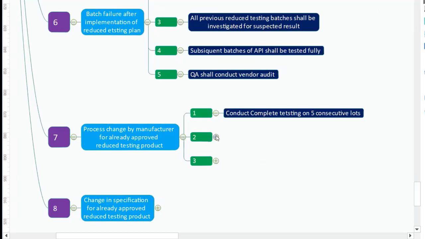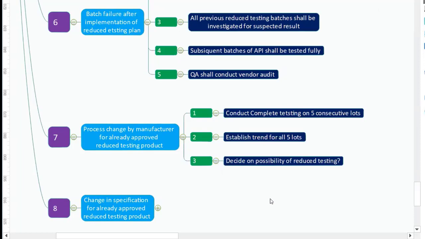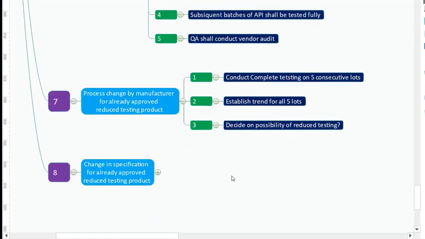This number 5 is again dependent on the organization. Establish the trend for all these 5 lots and decide on the possibility of reduced testing. If you find that the results are within the trend as earlier results, and there is no risk going ahead with skip testing, you can always do that.